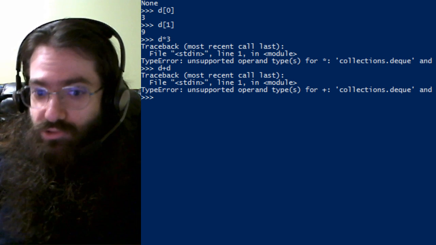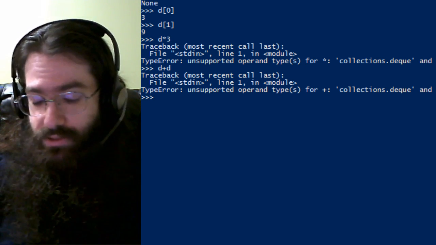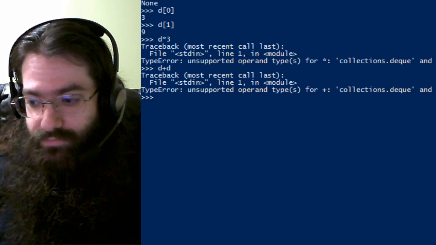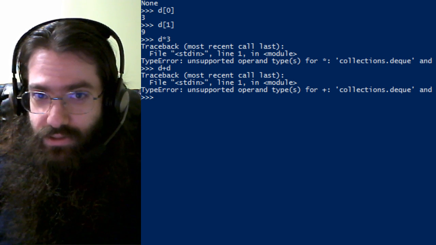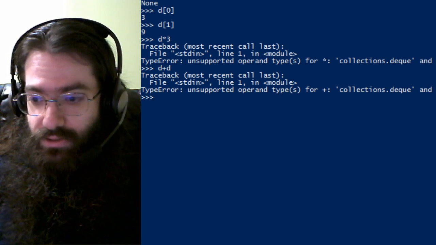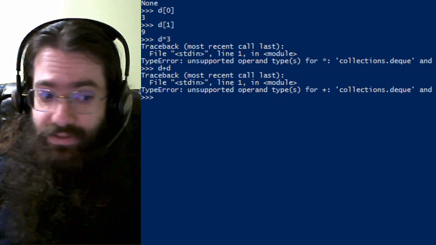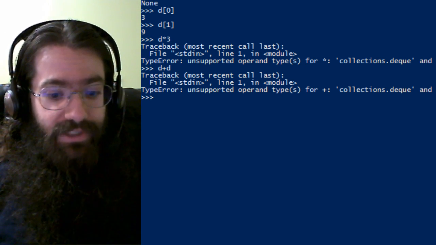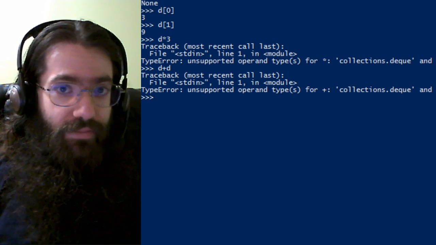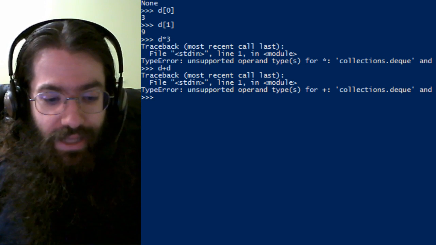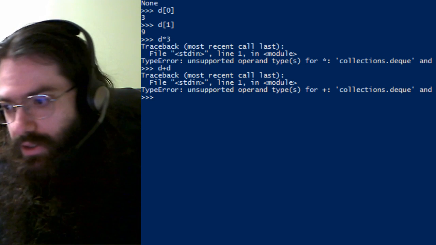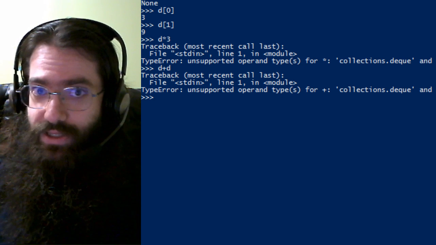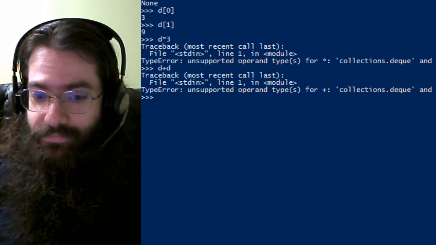At least day after tomorrow is probably going to be more collections stuff. Because, I mean, defaultdict is cool, at least. Maybe namedtuple and OrderedDict, I don't quite see the use for necessarily, but I will show you them. Because, I mean, I've heard of them and heard people recommend them, so it's not just some random thing that happens to exist, but nobody cares, really. So that will be the next couple days of streaming.